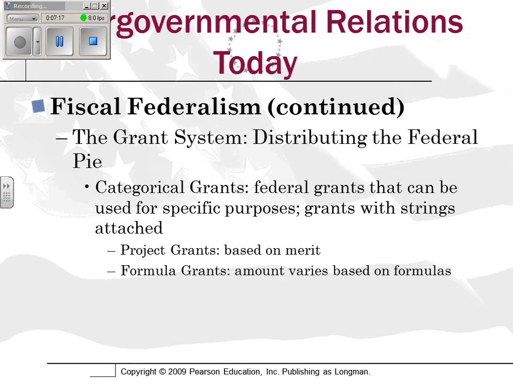Okay, there's something called categorical grants. And again, these grant systems we're going to go over in a little bit more detail in class, but they're so important. So a categorical grant is a federal grant that has to be used for specific purposes. I like to call it a grant with strings attached. So, for example, the federal government can give the state of New Jersey a grant for, I don't know, let's say $30 million, but that $30 million has to be used for school safety, and in particular, improving the locks on school doors or making sure that all the doors lock. Okay, that's important. That's what's called a categorical grant.